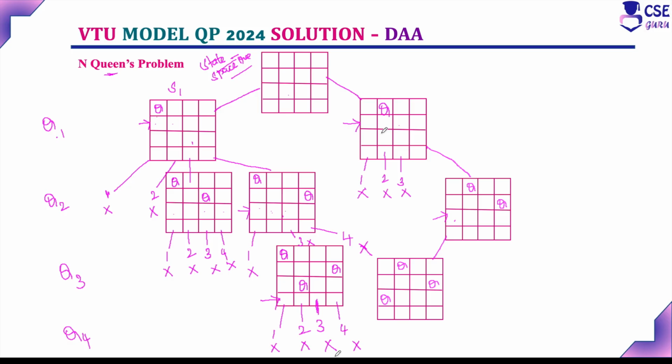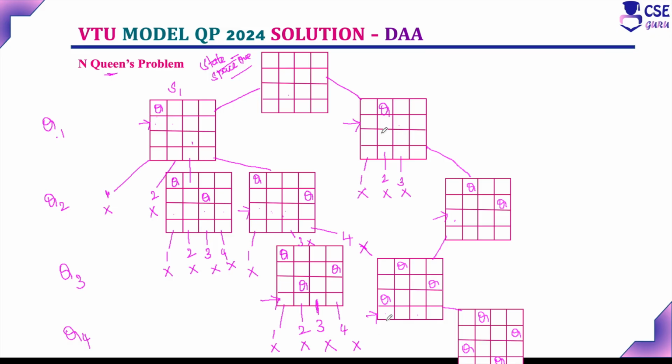And then the fourth queen. If you place the fourth queen in fourth row, first column, here it is a column attack. Second column, diagonal attack. Third column, there is a possibility. And fourth column, here also there is a column attack. So try to place the fourth queen in fourth row, third column. First queen in first row, second column. Second queen in second row, fourth column. Third queen in third row, first column. Fourth queen in fourth row, third column.